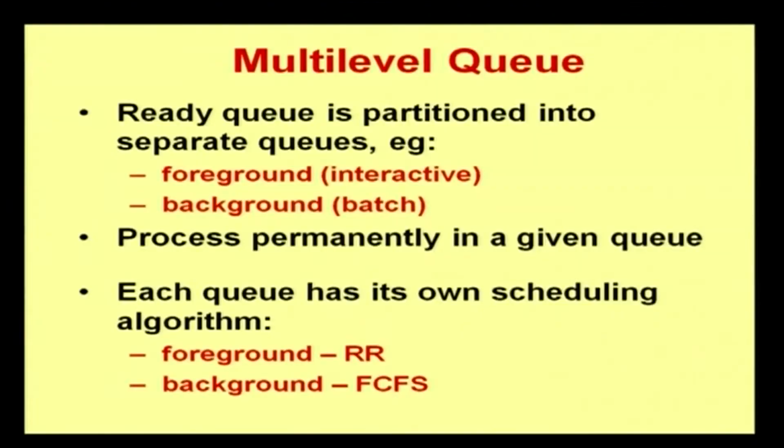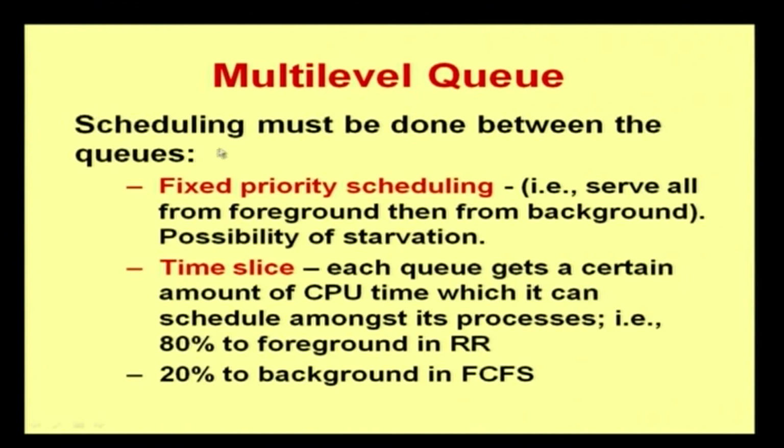For the batch queue, I gave you an example with respect to the printer system. After banking hours, all the schedules will be printed out. That is a batch queue. And this foreground queue uses an algorithm called the round robin approach, and this background queue uses an approach called the FCFS approach. And this multi-level queue scheduling is done with two different types of scheduling. One is called fixed priority scheduling, the other one is time slice.